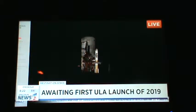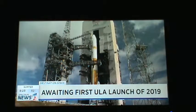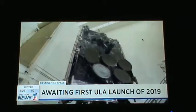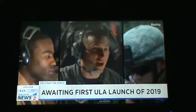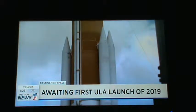The goal of this Delta IV is to help out the Air Force. They have a WGS-10, a Boeing-built satellite that will enhance military communications for the U.S. and our allies across the globe. We have some video that we're going to show you. WDAN Space News. We've got nice clear skies. We're also running about an hour and a half late. That satellite is going up and helping our military, and it helps avoid being jammed by enemies.